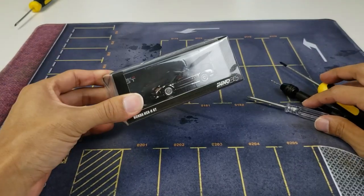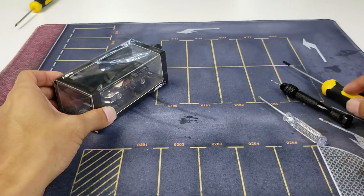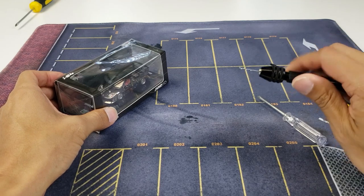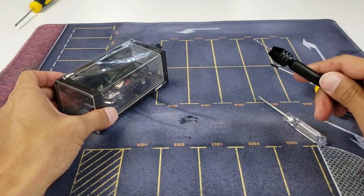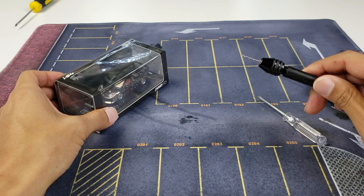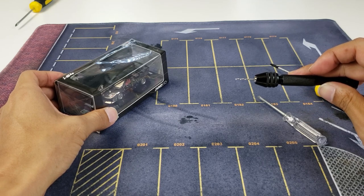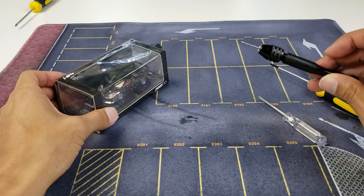So what we've got here is the model, a Phillips screwdriver — I've got a couple just to make sure — and this special little handheld drill bit. This may or may not be needed, but I have it handy just in case. It's used if you have to open the hole slightly bigger to get the axle in there.